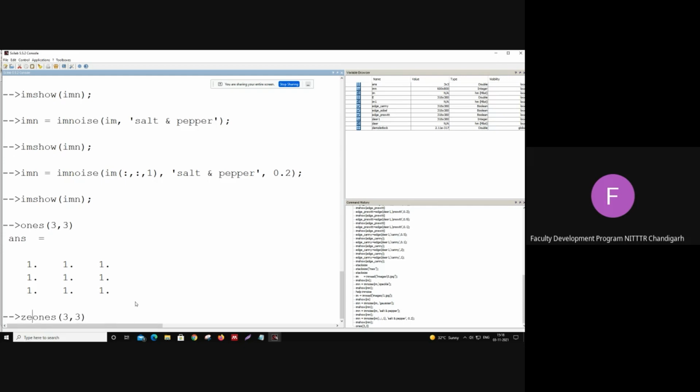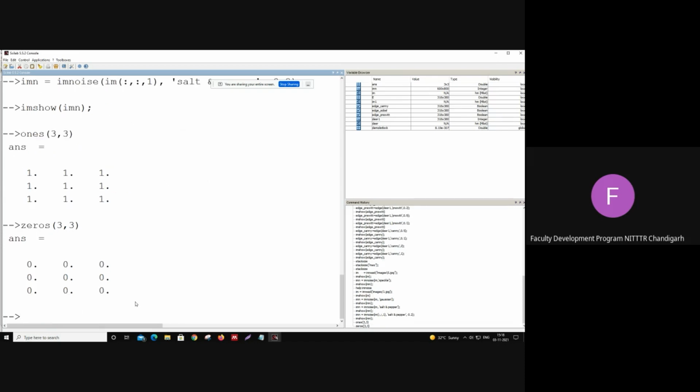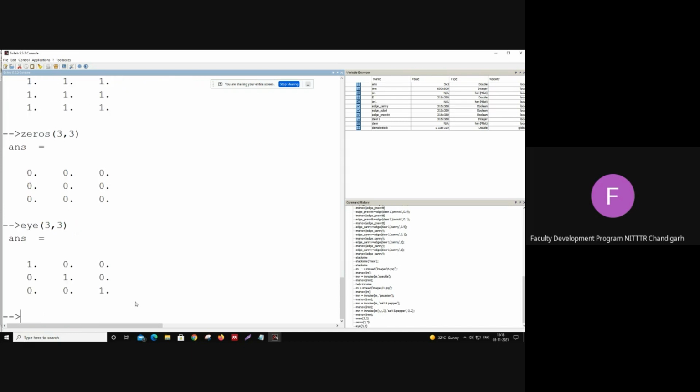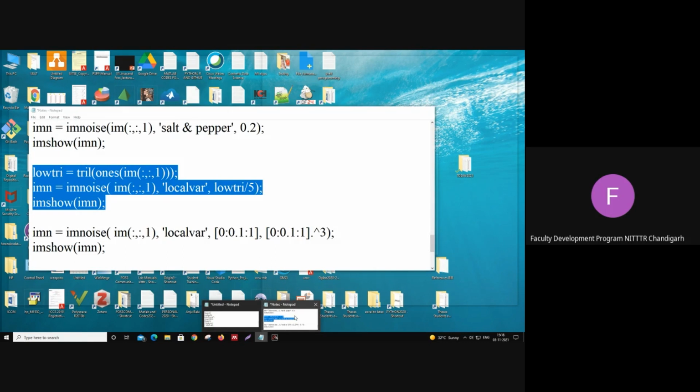Similarly, we have zeros 3 by 3, or any dimensions you can give. We also have the function eye, which generates a matrix where the diagonal elements are 1 and the remaining elements are 0, the identity matrix.